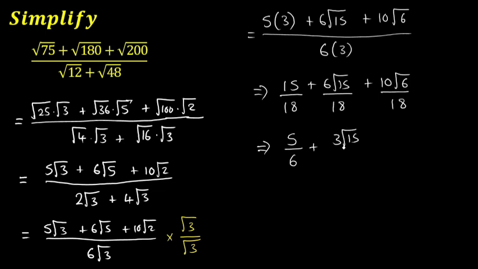and in fact, let's use 6. So 6 can go into 6 once, and 6 can go into 18 3 times. And lastly, 2 into 10 is 5, and 2 into 18 is 9. So there we have it. This is the simplified version.